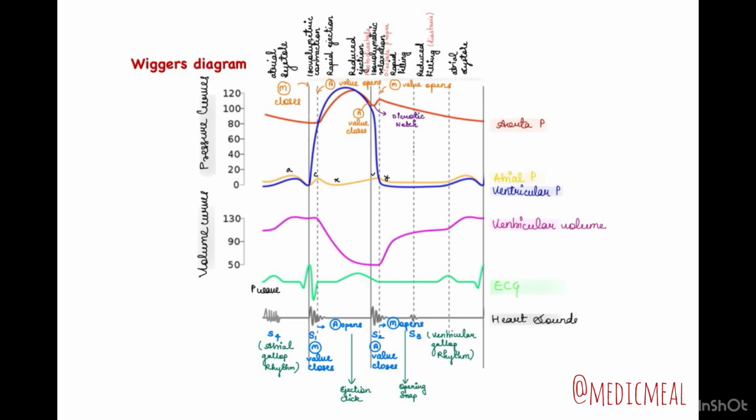Mitral valve opening can be heard as opening snap in cases of mitral stenosis. Mitral valve opening also results in reduced atrial pressure, seen as Y descent on JVP. Ventricular diastole proper begins where ventricular, atrial, and aortic pressure decreases, while ventricular volume increases. It consists of rapid filling phase, reduced filling or diastasis, and atrial systole, marking the beginning of next cycle. During the rapid filling phase, if very large volume of blood gushes into ventricle, S3 heart sound may be heard, also called as ventricular gallop rhythm.